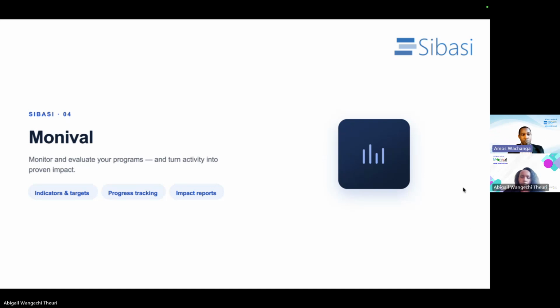Then Monivol assists to collect your data in one centralized tool, be able to publish this, and then get to showcase. And if we get some time, I'll show you a bit of the benefits about why you should consider Monivol, because at the end of the day, once you've collected the data, all of this is certified by Microsoft, solutions that are built on top of a Microsoft ecosystem.